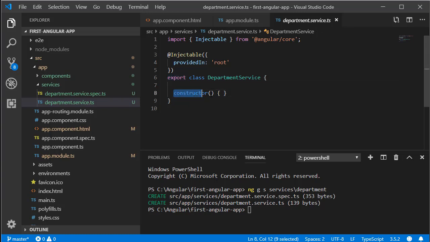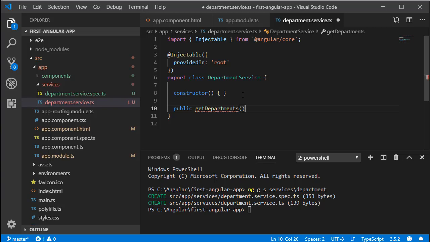And it also has a constructor here. So we want to use one method like public get departments, maybe this is the method, and it will return a list of, let's say, department.